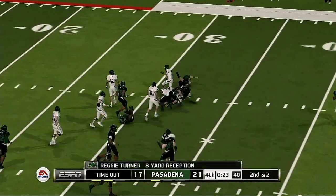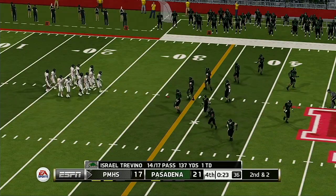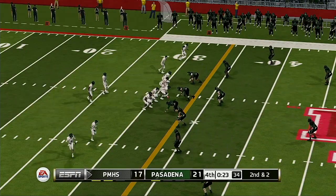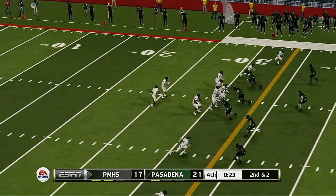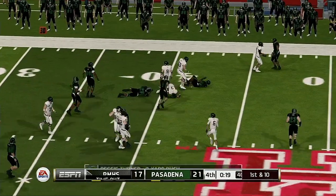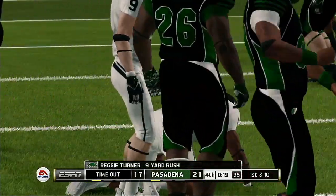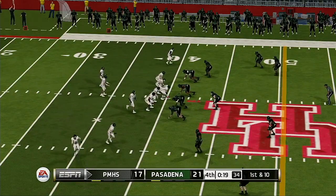Over the middle, running back's got it. They'll bring him down at the 31-yard line. What a throw for a big game. That is a great example of the quarterback seeing the whole field and finding the guy who had the best chance of making a catch. Makes it out to about the 40. The offense calls a timeout. First and 10, all on their own 40.